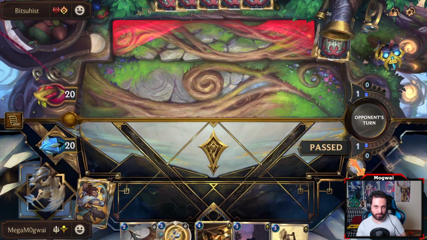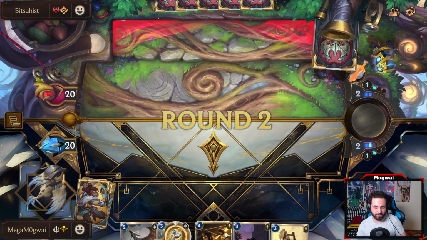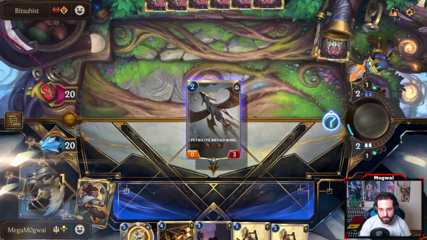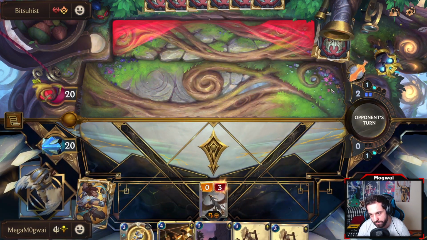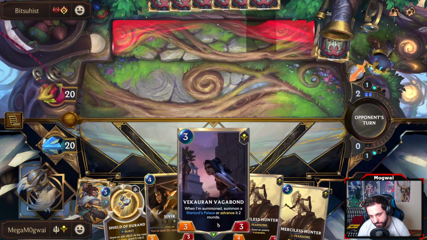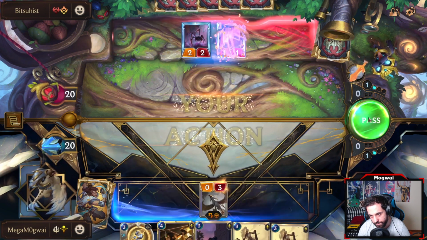I'll sacrifice a 1-drop for that, especially against a deck that can very easily deal with them through stuff like Static Shock. My 1-drops are not really that great value here. We could get Thermode. If that's the case, so be it.